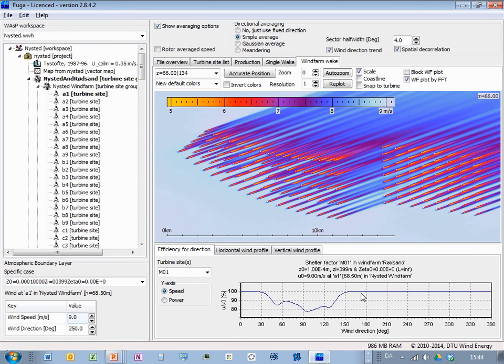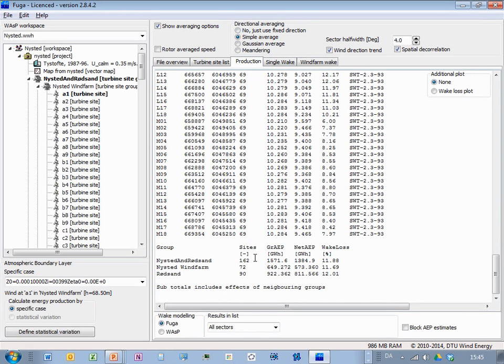So Søren developed all these tools when he was doing some comparisons with real data, and actually it's much more difficult than people really think when you consider how the data are measured. It's only 10-minute periods, and the wind is not steady. But I would say that if you're only interested in the production estimates for the whole wind farms, then all these filterings don't matter so much. It's mainly when you're considering specific cases and you want to compare your model with some data that they are important. But for production, they're not so important.